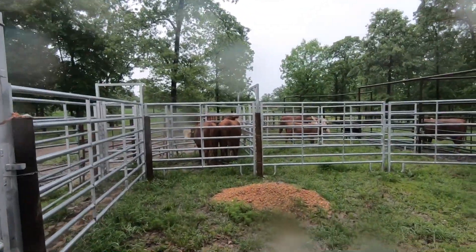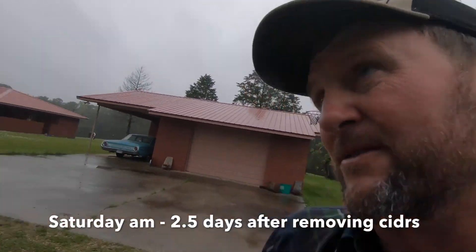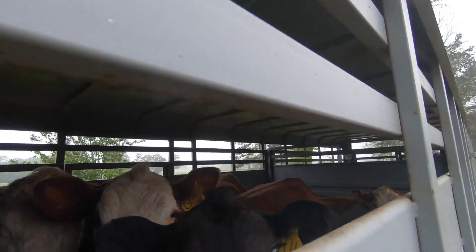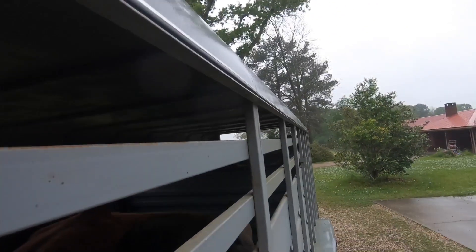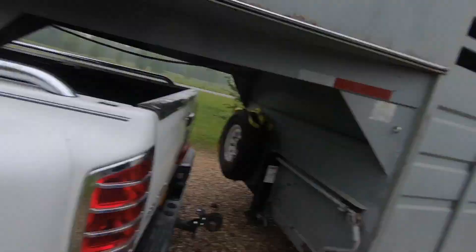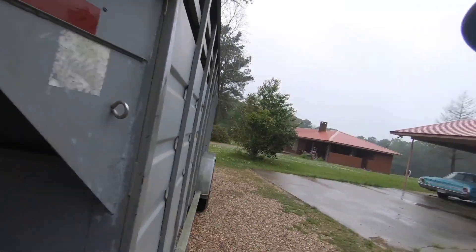All right, I'm gonna get these other ones in here. We got them loaded this morning — there's six of them in here. We had a time in that field with this two-wheel drive truck trying to get it out. We pulled and tugged and pushed and pulled over and everything else, but we got them. Now we're fixing to head to the vet.